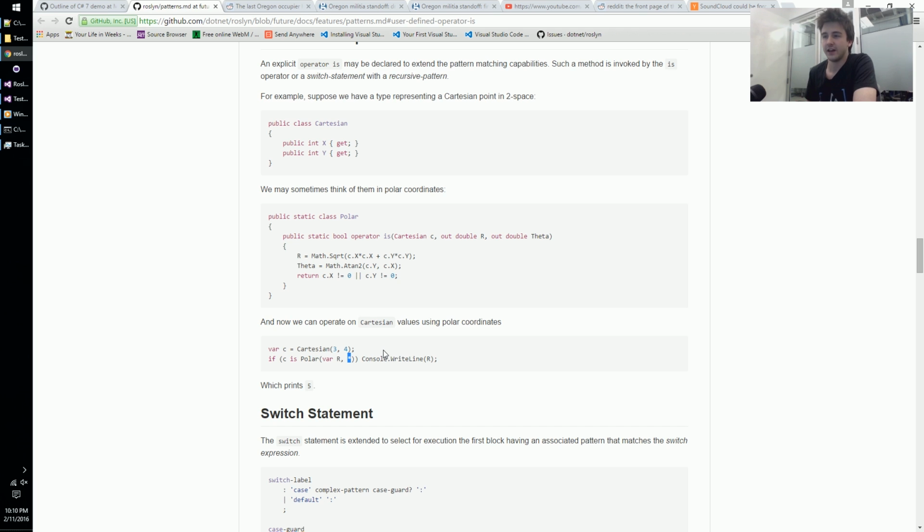What I really didn't like about it, to be honest with you, is that we're doing if c is polar. And the way that reads to me is like you would check is c a person, is it a student, is it a teacher. If we're thinking about those old examples, we're checking if this is a class. Well, polar is like a static class. So never in the history of C-sharp was there something where you had an instance of a static class. So now we've got this weirdness where, if I was to read this as someone new to C-sharp or relatively junior or not familiar with the feature, I'd be checking to see if something was a static class. And that feels wrong to me.